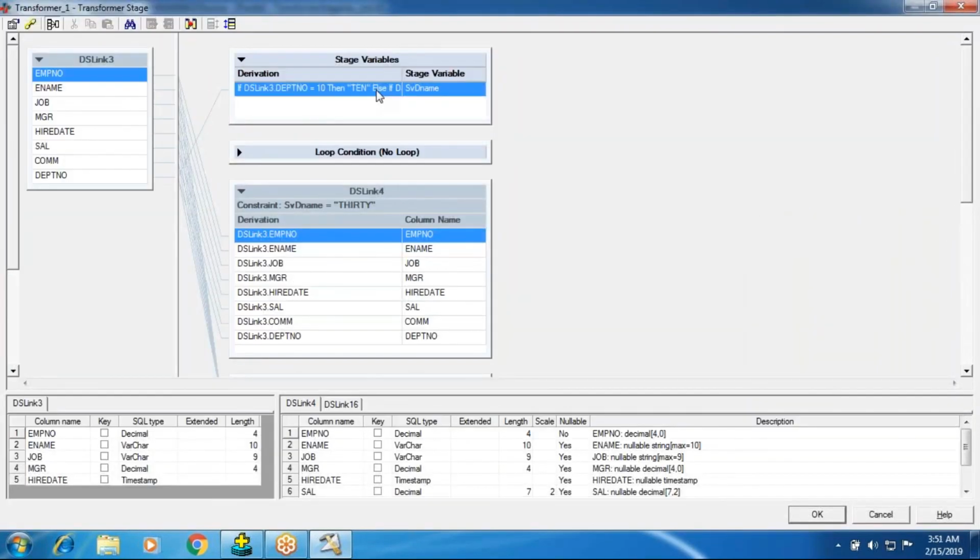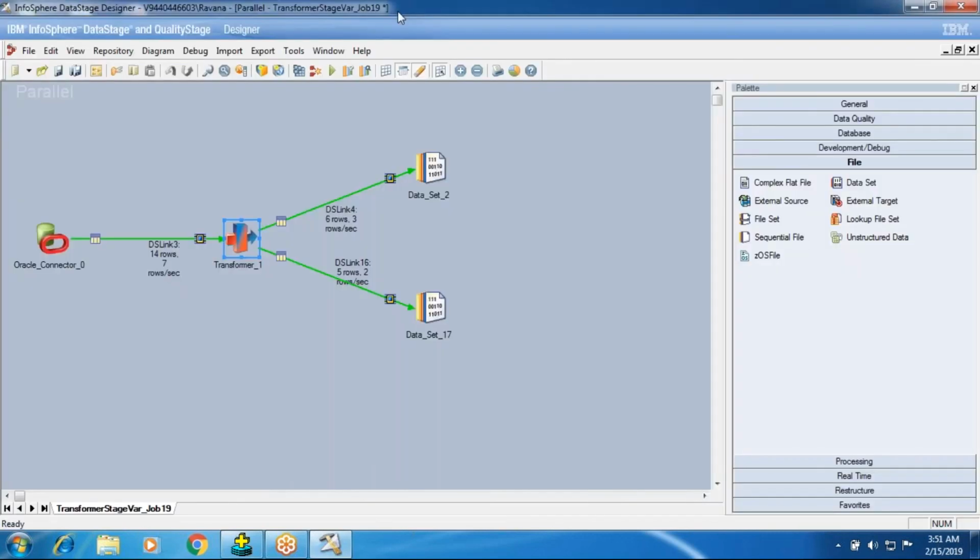In the next video, we'll discuss with stage variables the scenario which I discussed at the start of this video. In this session, I'm not able to do that. In the next session, immediately after this, we will start with stage variables and see the flow of the transformer again. There I can write 3 stage variables and I'll explain clearly the flow of capturing the duplicates and unique records.